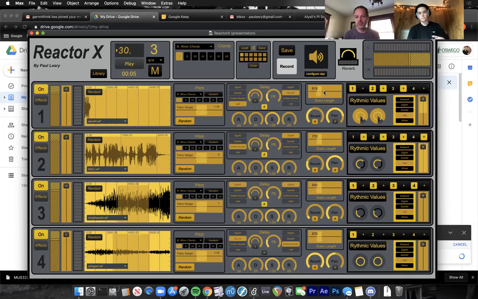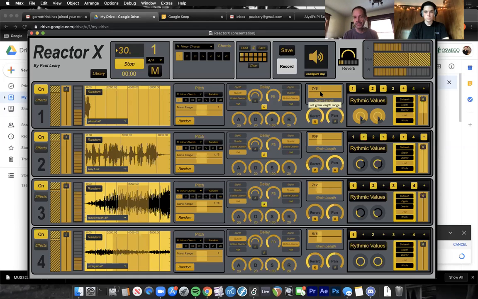And then the grain length, this is related to how long the sample is. Actually this little parameter is really interesting because if I click one time, it's going to set the grain length to a specific thing. And this is in milliseconds. So I just set that to one thing. Now every grain that's going to play is going to be 748 milliseconds in length.